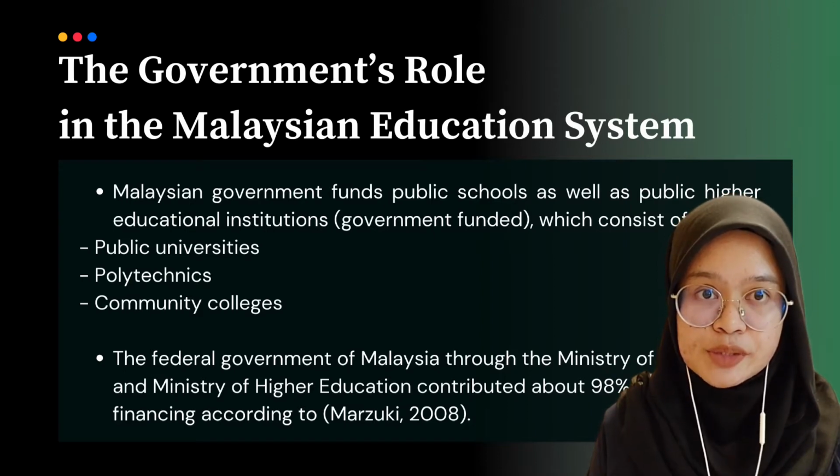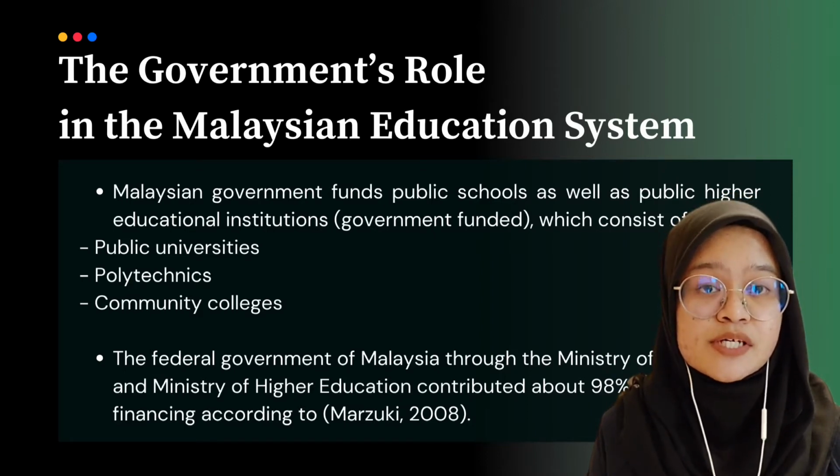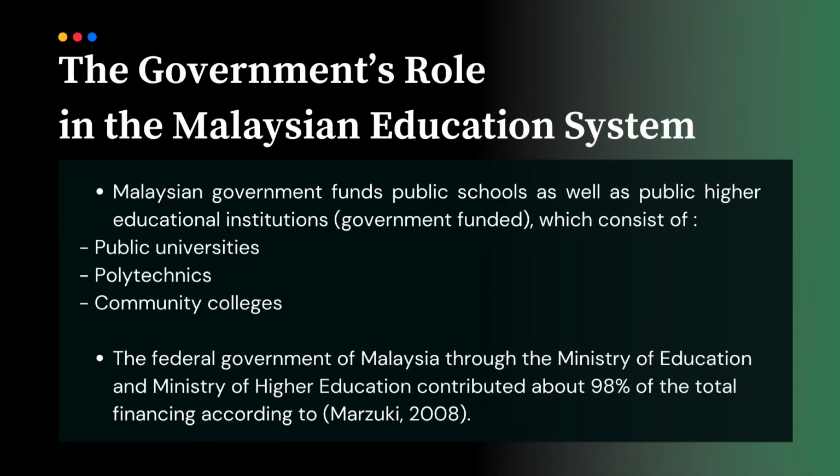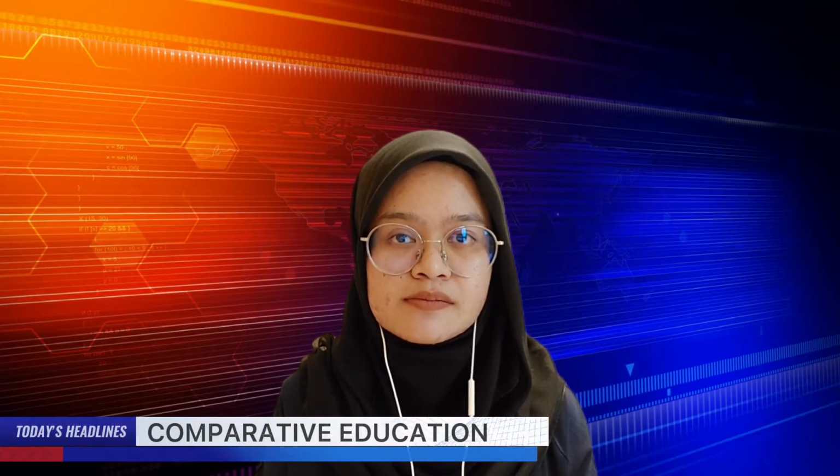The case of funding should be highly considered when it comes to education. The Malaysian government funds public schools as well as public higher educational institutions, which consist of public universities, polytechnics, and community colleges. Education in Malaysia is definitely not free, but the federal government of Malaysia, through the Ministry of Education and Ministry of Higher Education, contributed about 98% of the total financing, according to Marzuki 2008.